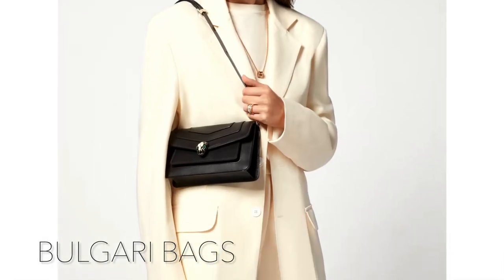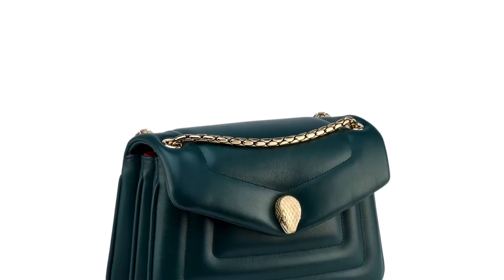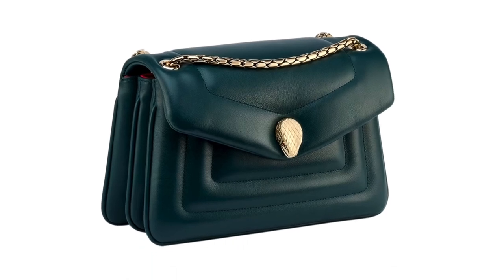But there are obviously so many beautiful bags you can go for instead of the Chanel flap, and one of them would be Bulgari bags — maybe quite unexpectedly. Bulgari is a jewelry brand, and I find that their bags almost have jewelry status, which implies they are beyond fashion trends — they are just on their own, very classic and elegant bags.